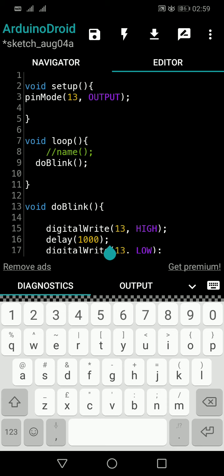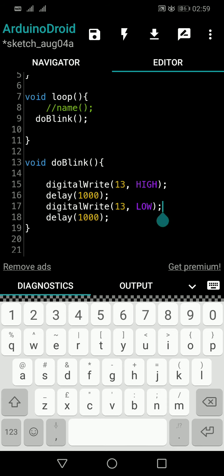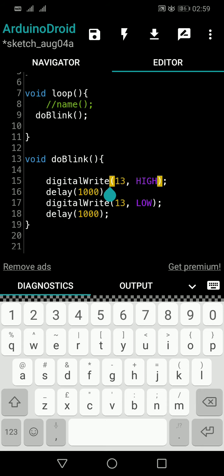Okay, then if you want, you can change these numbers. Maybe you can change it to pin number 12 and connect another LED to pin number 12, or connect the same LED to pin number 12, and see whether the pin number 12 LED is working or not once you change it. Then you will understand that this function is being called, so all the lines are implemented. You understand, guys?